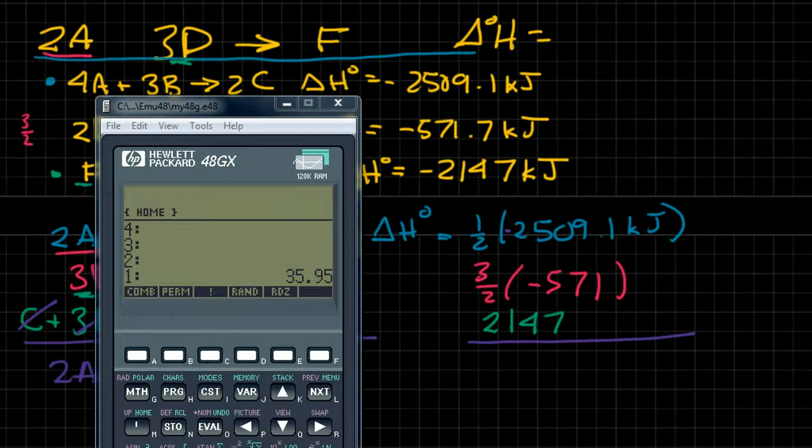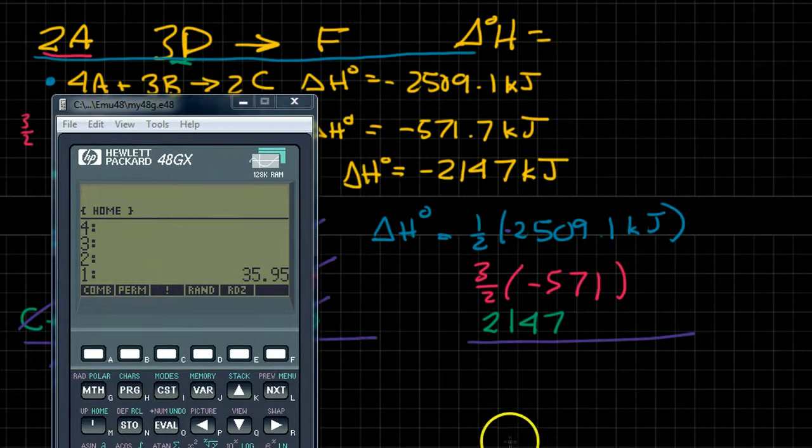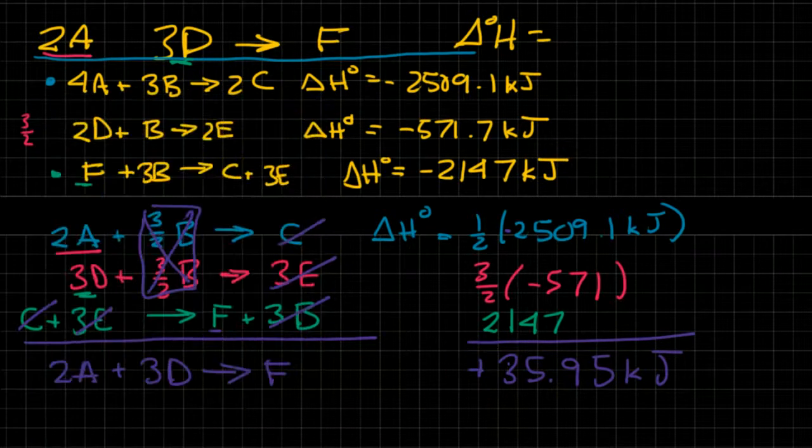It's not that that has to be a bad number. I'm just kind of new at this and I'm a little nervous. I'm going to say actually that does look right. So it's going to be 35.95 kilojoules. And what's cool about that is I think we just came up with an endothermic reaction, right? Because if I have this and I add this and get this, and it comes out a positive number, that means heat went into the system, not out, and that's endothermic.